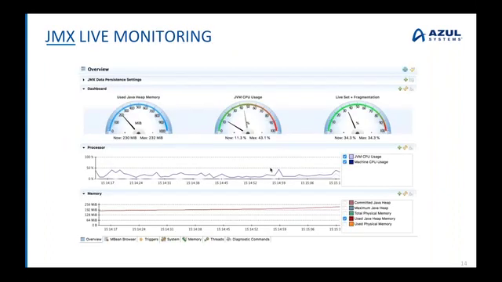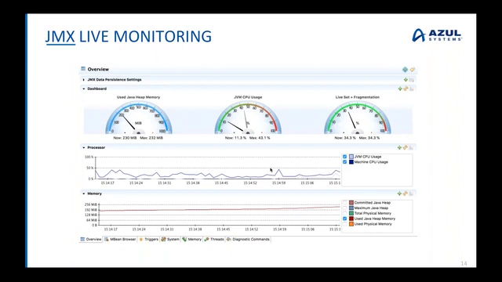What you get if you connect to a running JVM, you can do live monitoring. And again, I'll show you this in the demonstration. So this is really just a screenshot to give you an idea of what type of thing you're going to see. Obviously, the immediate information you can see is the simplistic data about how much heap is being used, how much CPU is being used, and then you can get some information about the size of your live set and the fragmentation that's being observed within the heap.